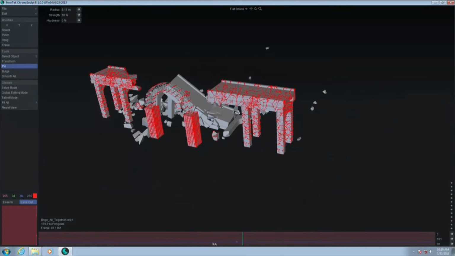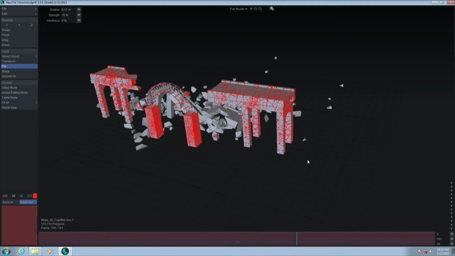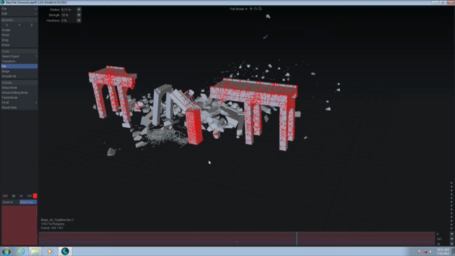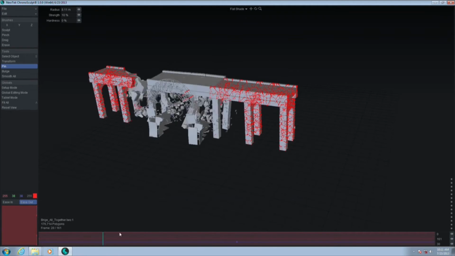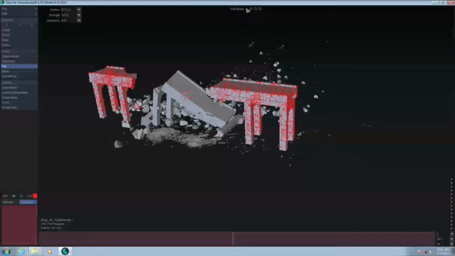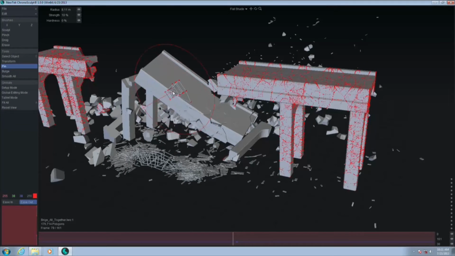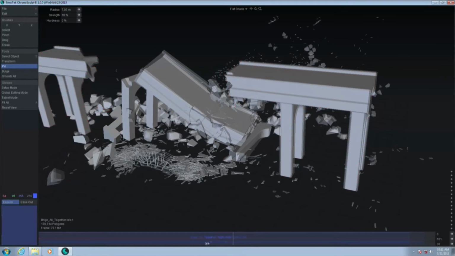I mean, we play the animation, and now we want this piece to fall down. So we just paint on, and there you go. We have total control over the simulation. Oh, you can see here, these pieces are naturally still on, but no problem. We can click on them. There you go. And they go down.